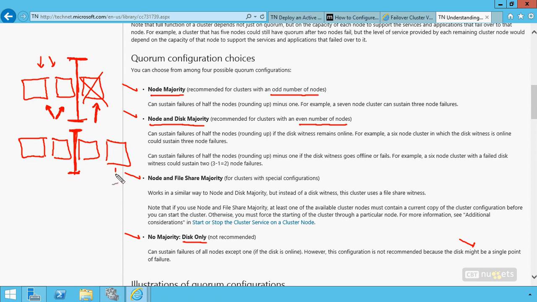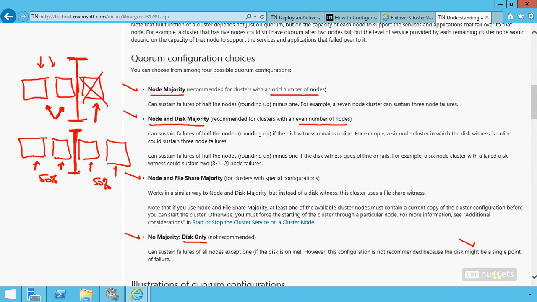In that case, each of these nodes believes themselves to be still operational. They know that the other pieces have gone down, but they know that they're operational. You've got 2 nodes over here that are exactly 50% of the cluster, and 2 nodes over here that are exactly 50% of the cluster. Which one of these 2 halves is actually still the cluster and which one is the failed half?